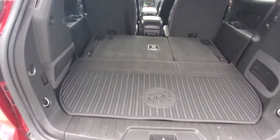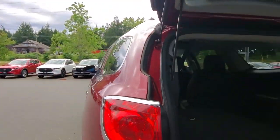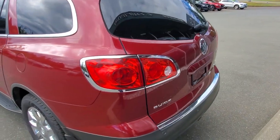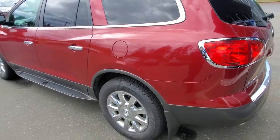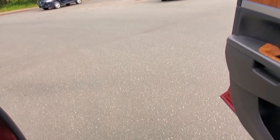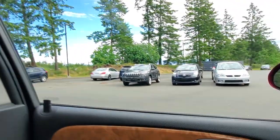You can put those rear seats up if you want extra passenger space, or fold them for storage. There are power outlets, cup holders, lots of tie-down points — tons of space; you could put your golf clubs in there. Then you just close it up with the button right here. Nice big tail light lenses, really nice condition. This thing drives absolutely wonderfully — you've got to come in and take it for a spin. There are even little steps to get in and out if you're vertically challenged.